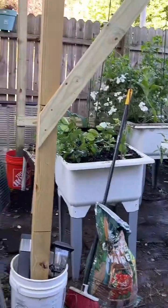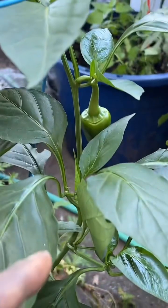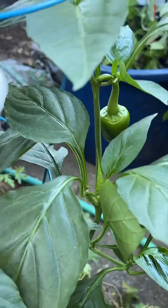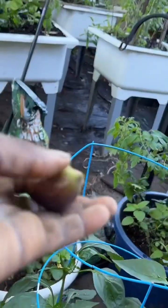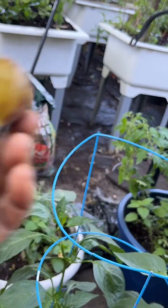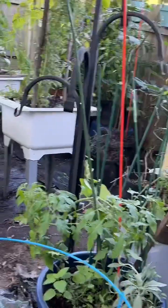I still got peppers. We have the bell pepper that's still growing. So the greenhouse is necessary to set up ahead of time. I got tomatoes and Jamaica sorrel, and I still got fig. This is my first fig, and I'm going to go ahead and eat it. I guess I'm going to wash it off first. I am so proud because this is my first fig.